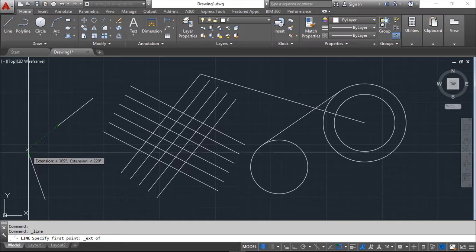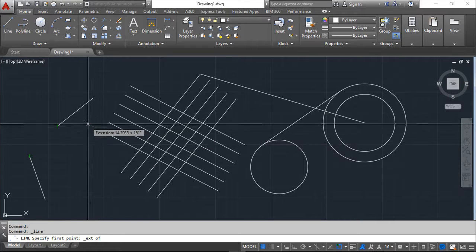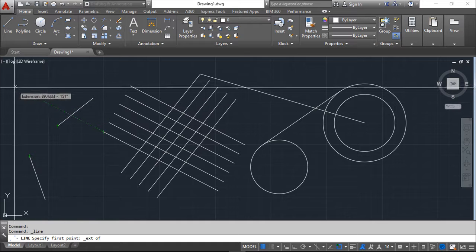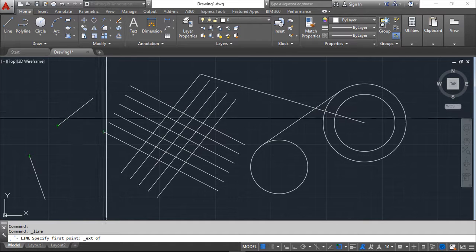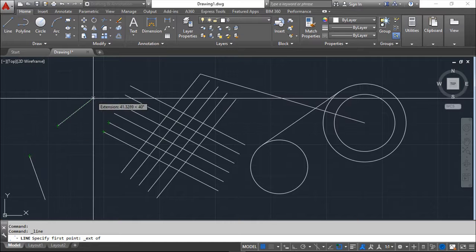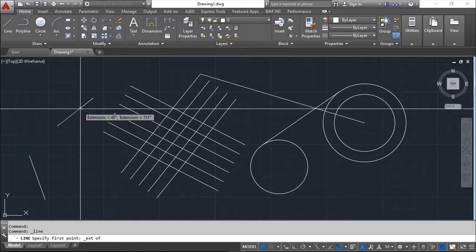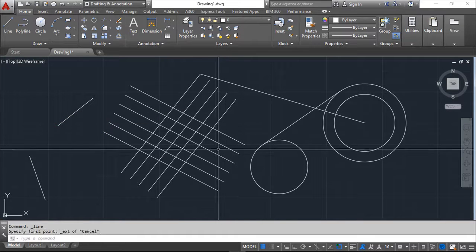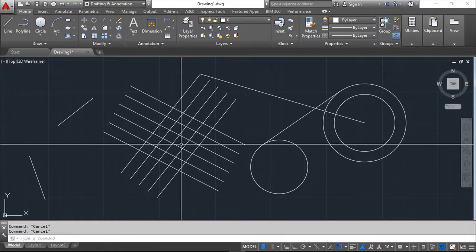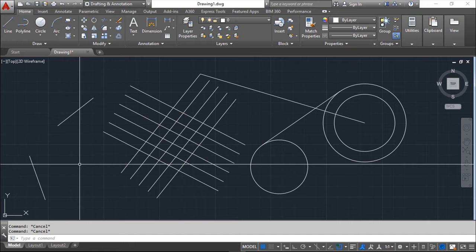You see, it finds me this, and I can use this in very multiple ways. It's very interesting because I can use this in a variety of ways. So these are the helps and the ideas about using the object snap modes.